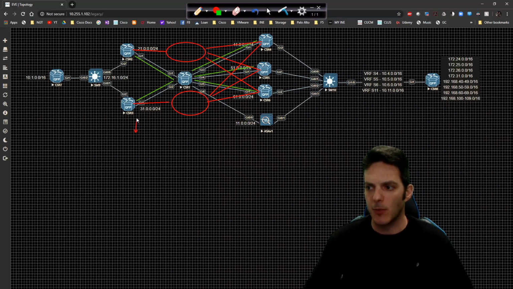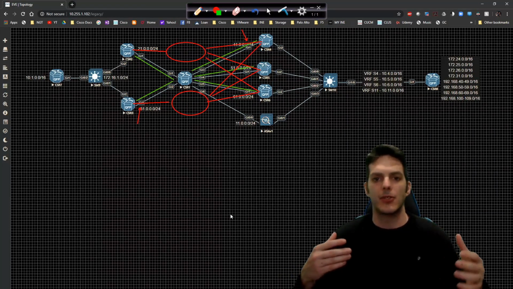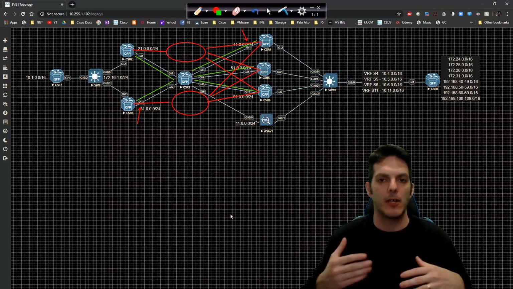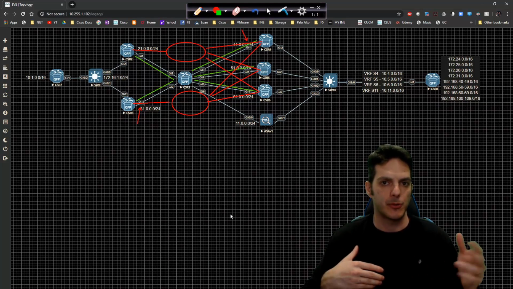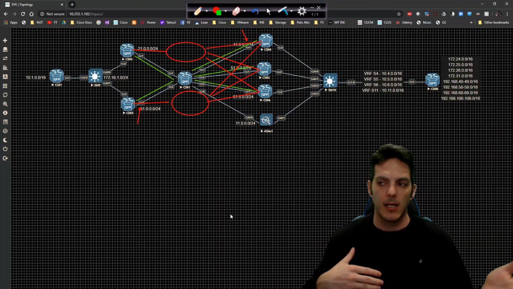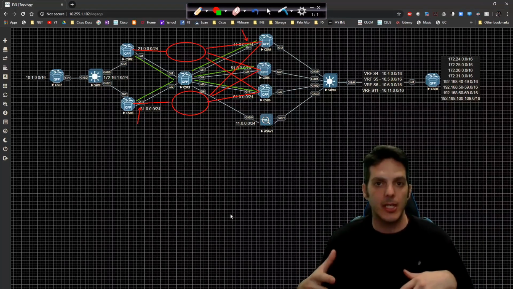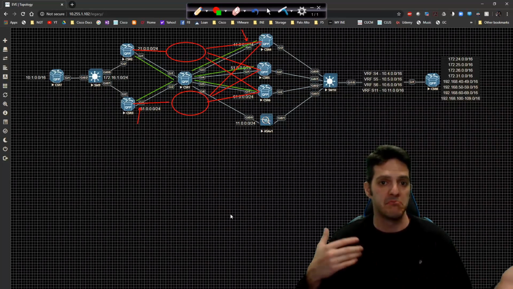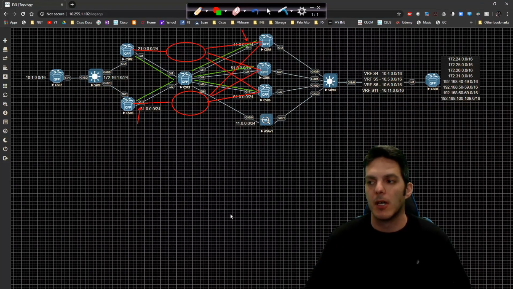So your Gig1 interface on CSR3, your Gig1 interface on CSR4, and you're going to place those interfaces into a VRF. That VRF is going to be specific to whatever transport it connects to, like whether it's MPLS or it's internet. I've seen this more commonly deployed on the internet side of the house, because normally it's just going to be a default route pointing to the internet. Simple as that. Really nothing to it.